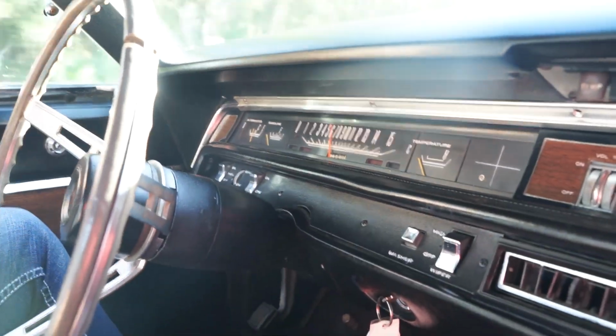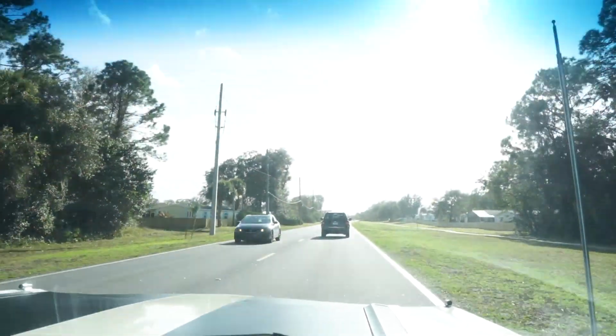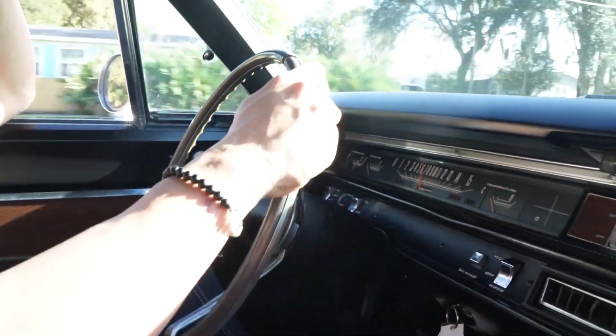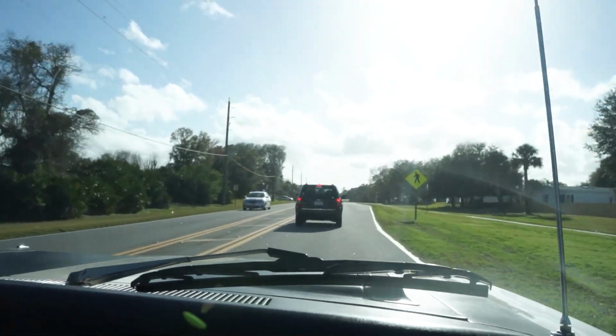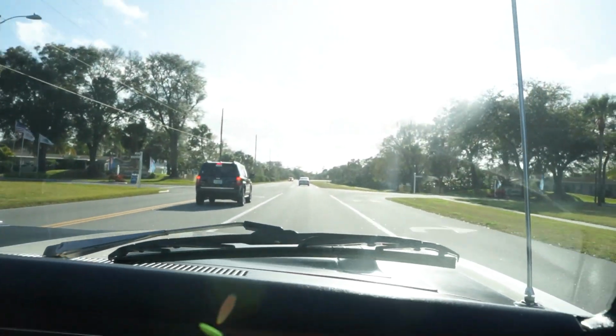It really is. So let's take it out on a little drive and see how this 69 GTX runs out. So we are inside our GTX, it's running fantastic. Speedometer's functioning just like it should, and it's on the money. The car drives fantastic, real nice ride to it, steering's nice and tight, look at how nice tight that steering is. No vibrations in the car whatsoever, so person in front of us is stopping, you see our drum brakes are stopping the car. Car has nice acceleration.